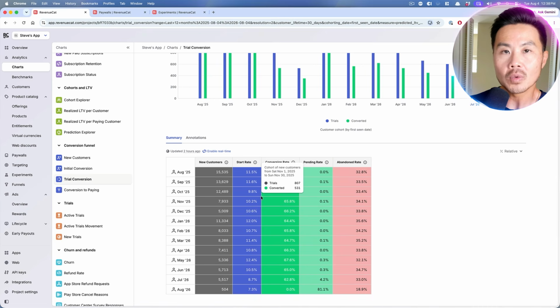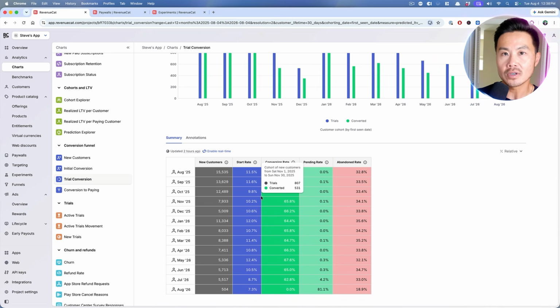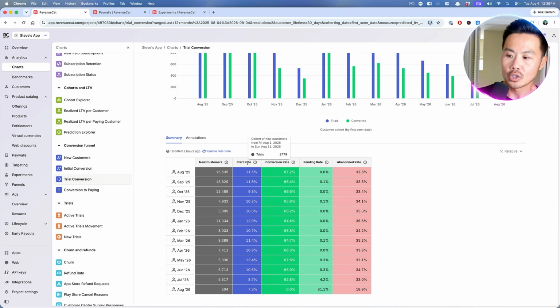This is the number one question that I ask new founders, new clients that want to work with us. I'm like, okay, what is your trial activation rate, which is your start rate? So for us, pretty high. Right? And we could probably improve it to try to get to 12%. It's a health and fitness app, so January is always going to have a higher start trial rate. And then what is your trial to paid? Because we have a 7-day trial, we are actually converting over 60% of our trial activations into paying customers.